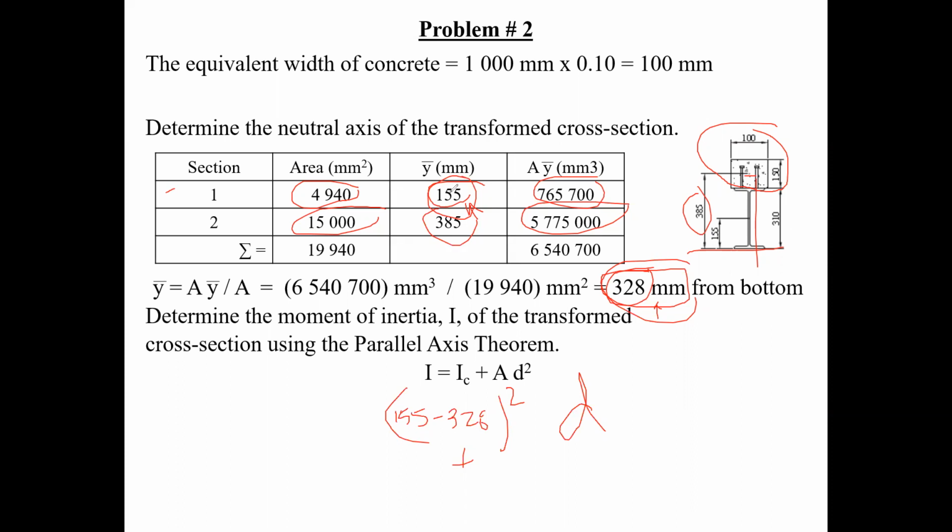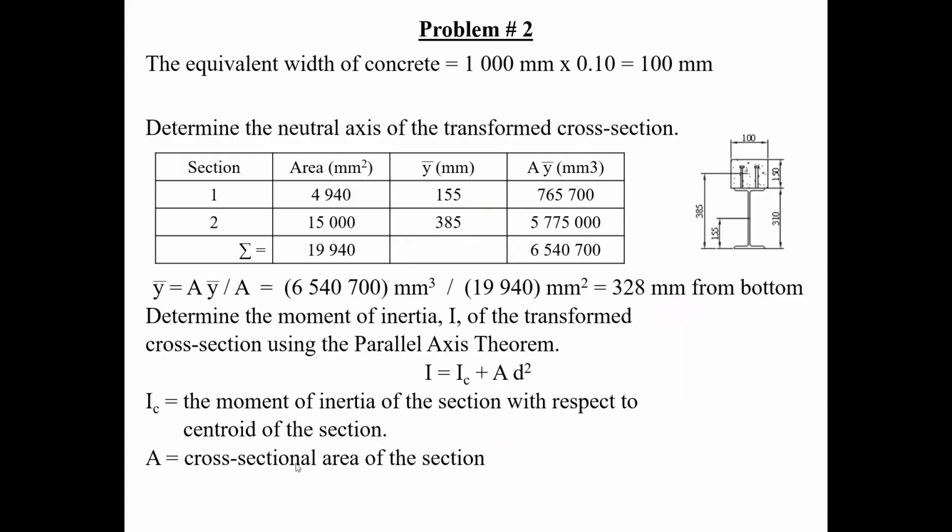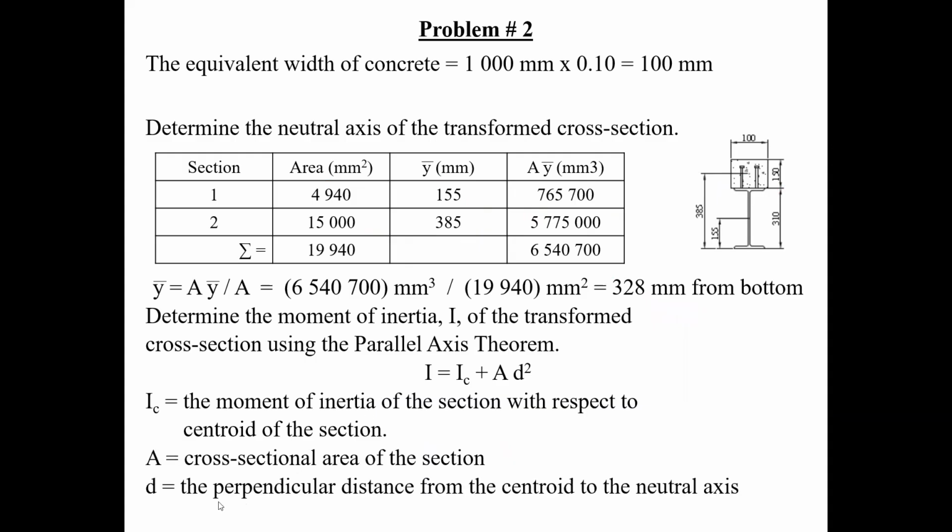I go 328 minus 125, I square it. 385 minus 328, I square it. That's what gives me my D squared. I don't know if you guys realize that, but that's what I do. And like I said, the distance perpendicular from the centroid, I simply take this value here and subtract that from that. I subtract that from that. And since I'm squaring it, I really don't care. And that's the first thing I do in my calculator. I calculate this term here, and then I go and calculate that term there.